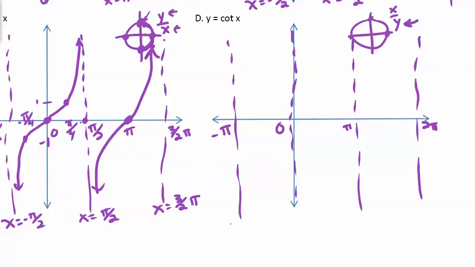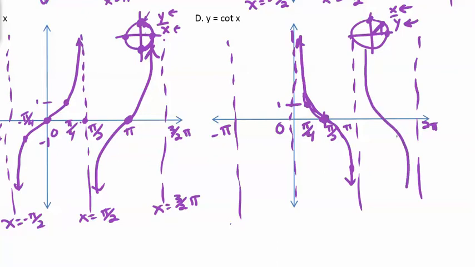And what happens at pi over 2? At pi over 2, the x coordinate is 0, so we would get 0 over 1. So at pi over 2, we get a value of 0. At pi over 4, tangent is equal to 1, so cotangent is equal to 1 at pi over 4. So our cotangent curve goes up again. We're in quadrant 1 here. In quadrant 1, every one of the 6 ratios is positive. So that's an easy way to remember the shape of our tangent graph.